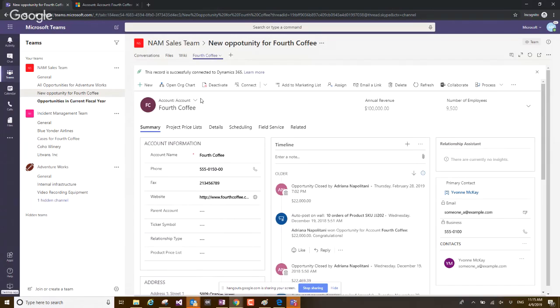With that bot, the Teams user can run queries and get all the Dynamics information, especially when this Teams user or Dynamics user is on the go, they can quickly get the Dynamics system information. So this is how we integrated Dynamics into the Teams system.